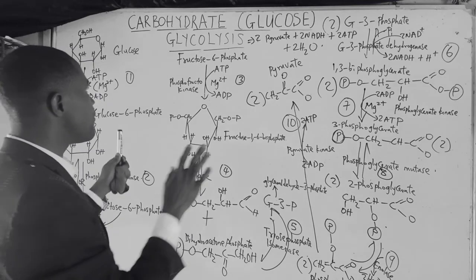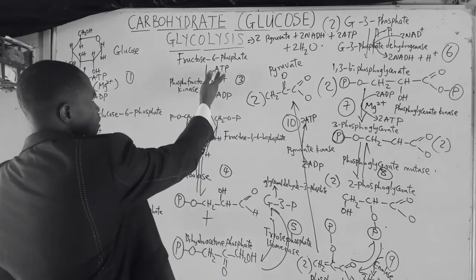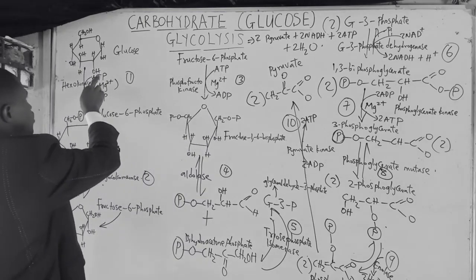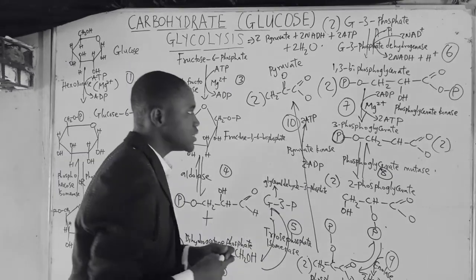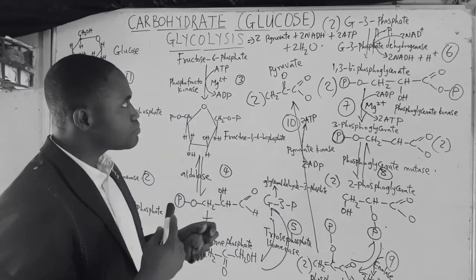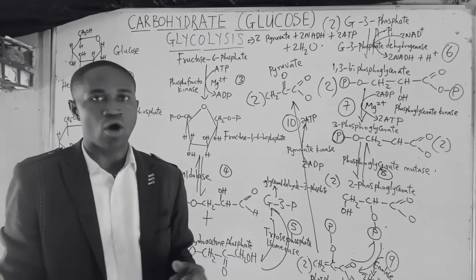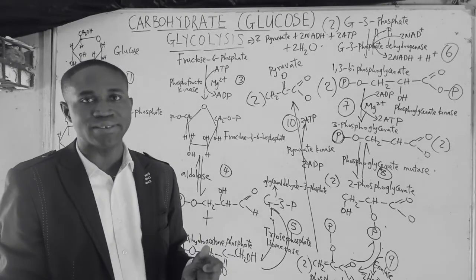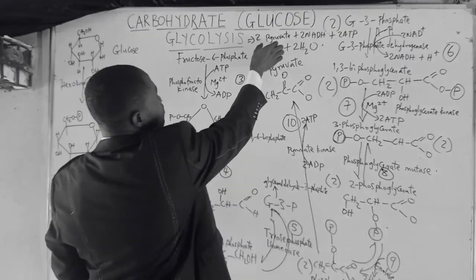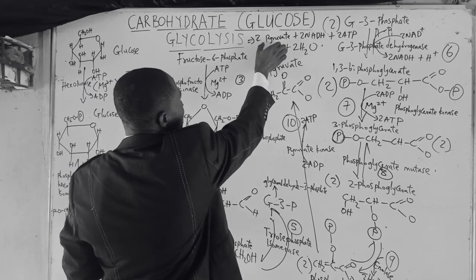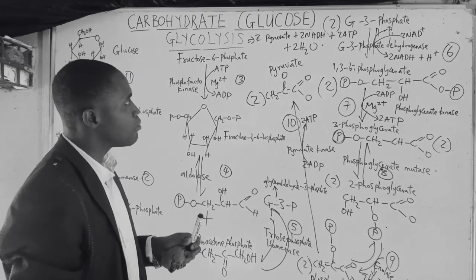Also take note of the points where we have cofactors and coenzymes. Here we have cofactor, coenzyme, we have cofactor, coenzyme, and also the enzyme itself. So take note of all this. Now in the next part of this video, we'll go into the TCA cycle or tricarboxylic cycle or Krebs cycle or citric acid cycle, so that we'll see how it will convert these two pyruvates, how it will break them down more and more.